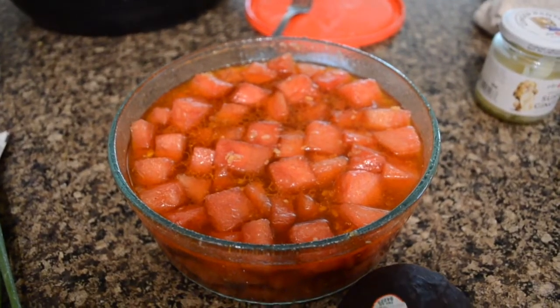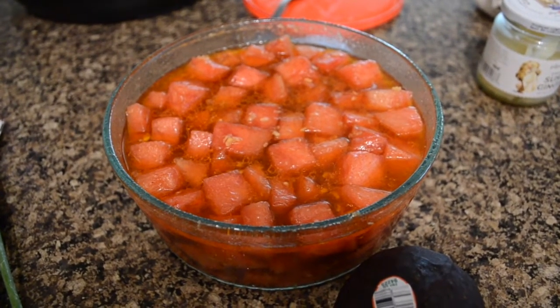So I'm making watermelon poke bowls for dinner. The first time I had this, I thought, oh my God, that's so weird. Why would you have watermelon in place of raw fish? I also never liked fish growing up, so I never really ate fish. I never ate poke. And a friend of mine made this at work and it blew my mind.